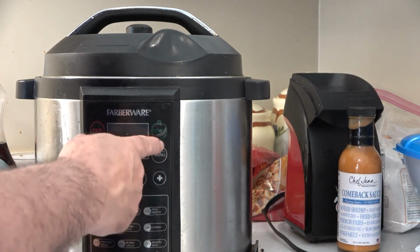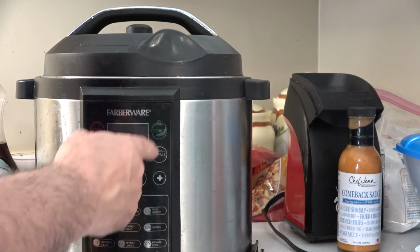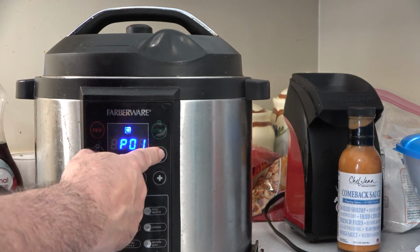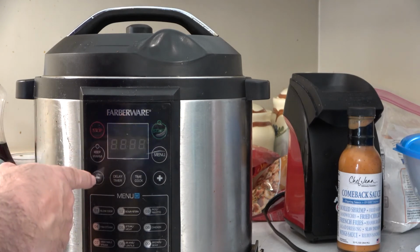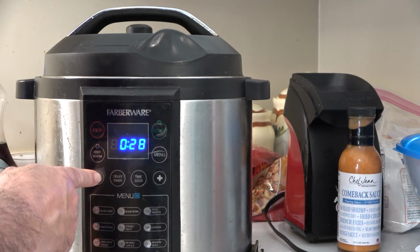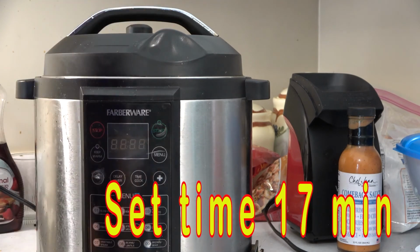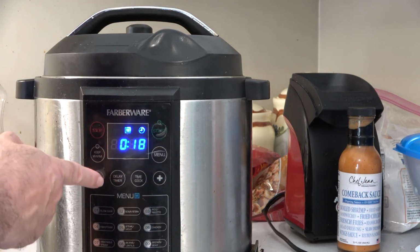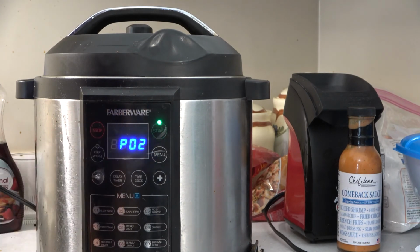Push this to number 2 for soup. This is number 2 for soup, so I'll push the menu till it says soup. Push the time, it says 35, and I'll set mine. It says 17, I always like to give it an extra minute. After it says 18 minutes, set my time. Now I can push start.